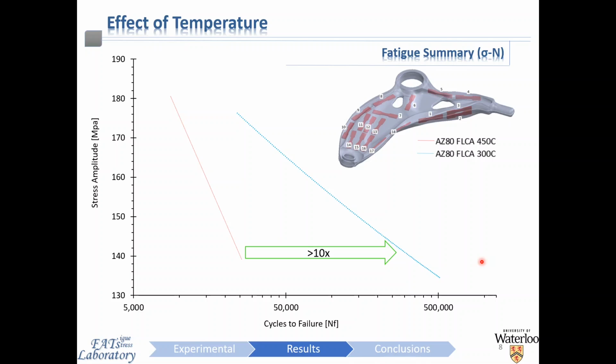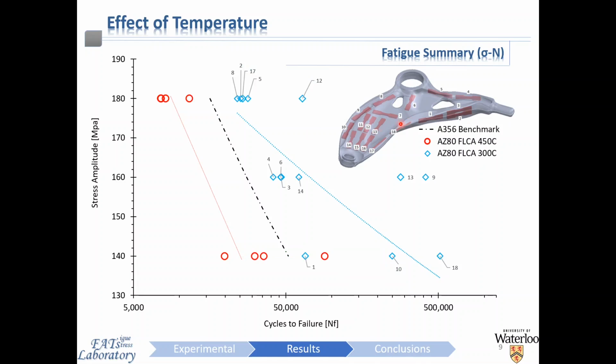So as you can imagine, the physical component is a complex three-dimensional shape as indicated here. So thus the local strain and thermal histories throughout the component can spatially vary. And we looked at characterizing all these different locations. So there were 18 different samples in these particular components to understand the spatial variation in more depth. So now overlaying all these individual data points that we've collected over the SN curve, one can easily appreciate that even at the component level of forging, a large amount of variability occurs in the properties, which is highly a function of the location within the forging itself.